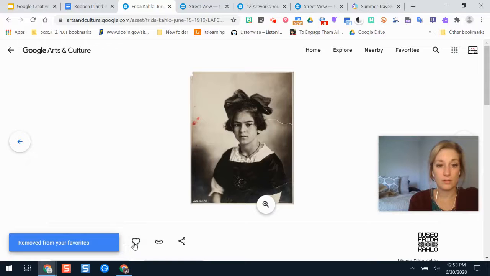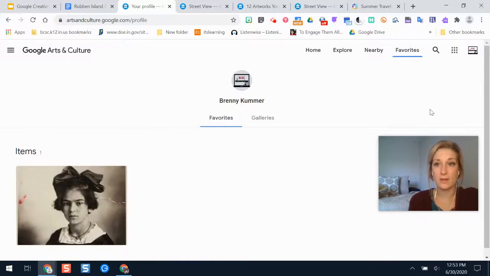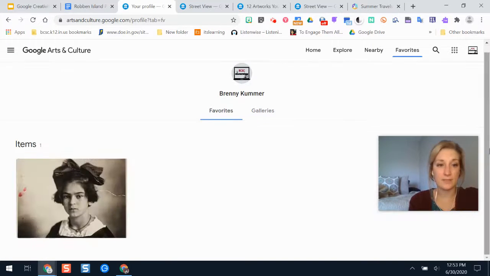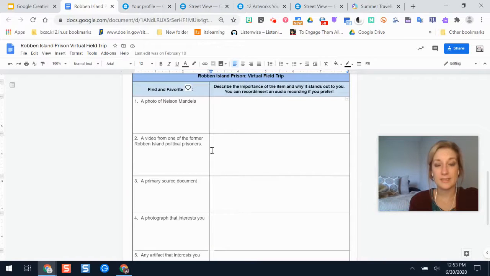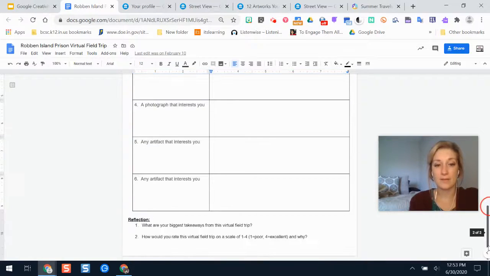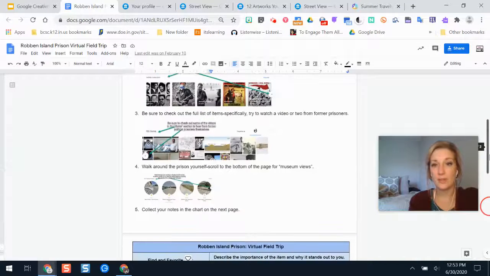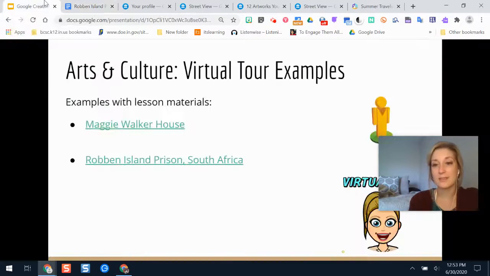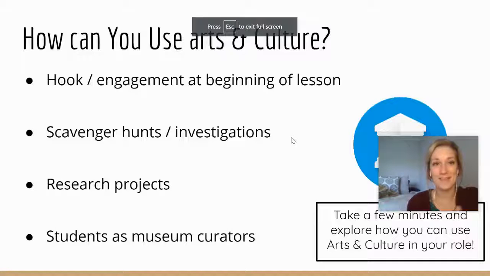So I favorite it, click view, and then it shows me galleries that I have liked and my favorites. So I can reference them all there and show my teacher later on. So that's an example of doing that. Kind of a cool way to guide students through this as they go on a virtual tour. And some of these virtual tours have videos built in, interviews with the people who are museum curators and docents of the museum. So it's pretty interesting in what you can do.